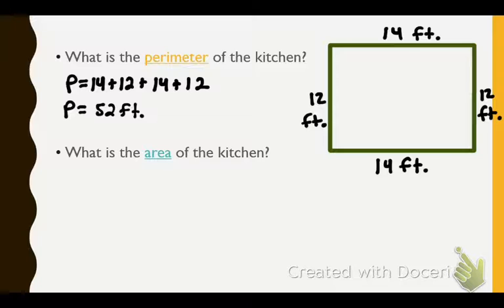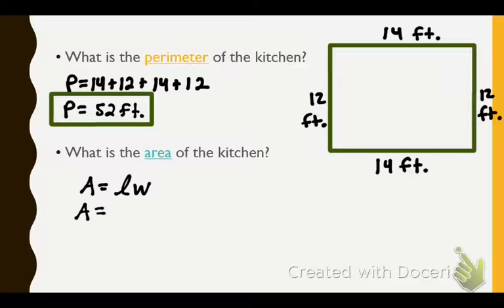Do I find area the same way? No. Okay, so at the beginning of each one of the areas, you're going to start with your formula, length times width. So, Tacoby, what am I plugging in? 52? Not 52. You're plugging in the length and you're plugging in the width. Okay, so what's the answer? The answer for that number would be 168. And what are the units here?